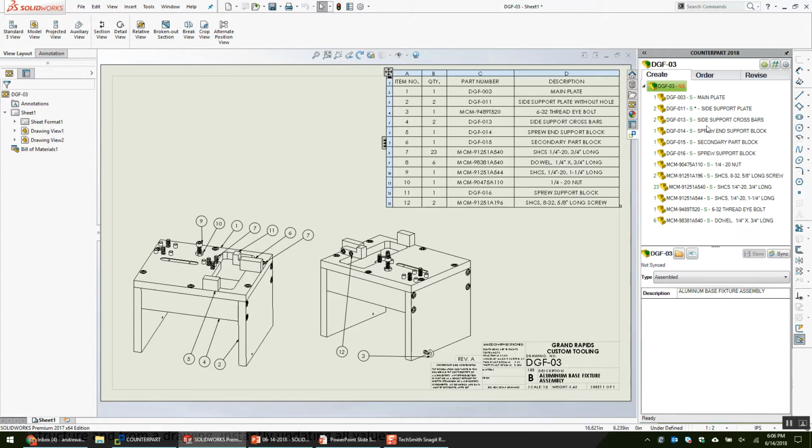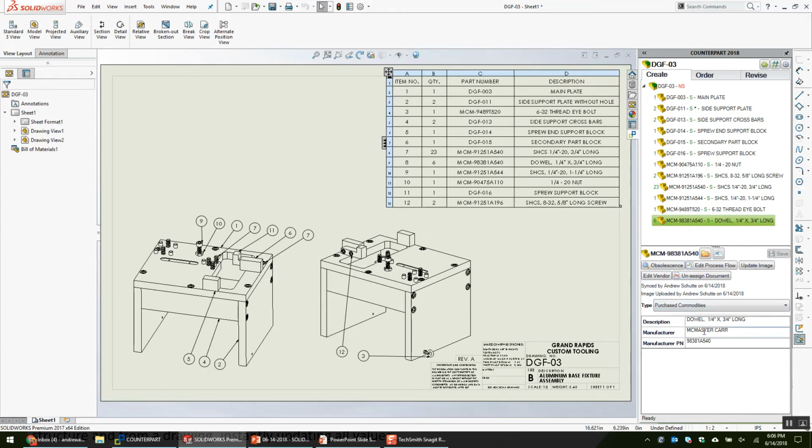The other advantage of Counterpart is if you do click on something like a McMaster-Carr item, you'll see that we actually ask for the description and the part, or the manufacturer and the manufacturer part number, versus a regular detail is just asking for like material or finish. So in Counterpart, you're able to specify what properties you want for what types of components. And if you have engineers who aren't super fantastic at always typing in those values, in Counterpart you can put limits in there and say, well, you can't do something unless you give me a property. And you can regulate a lot of that considerably better.